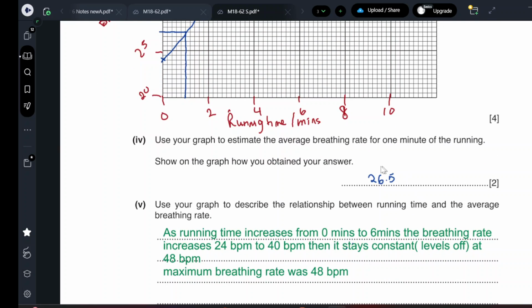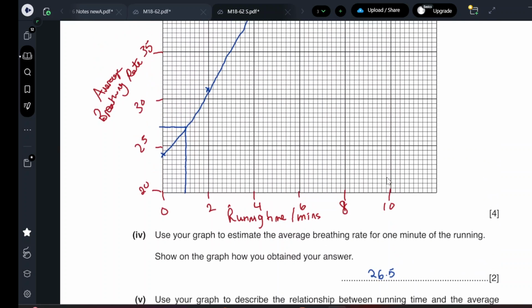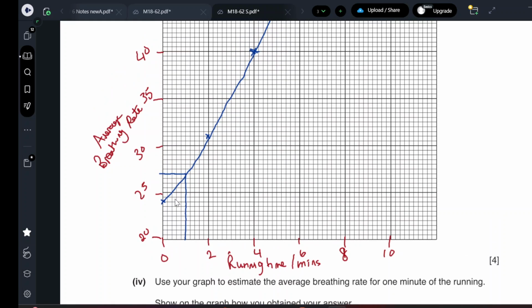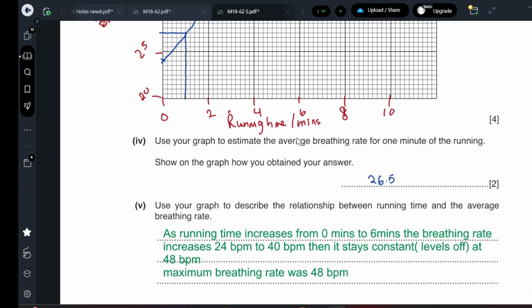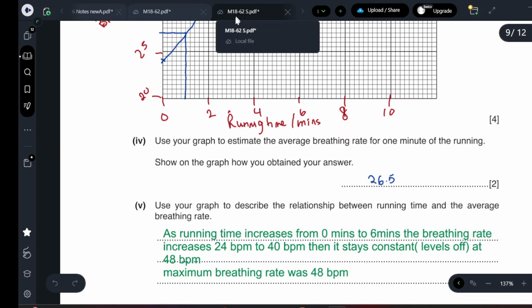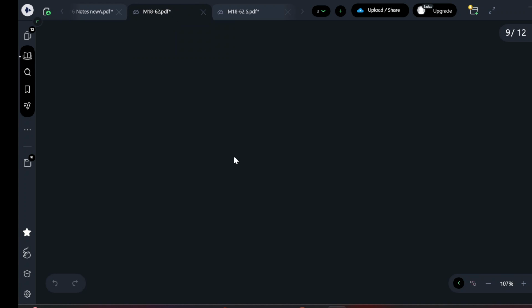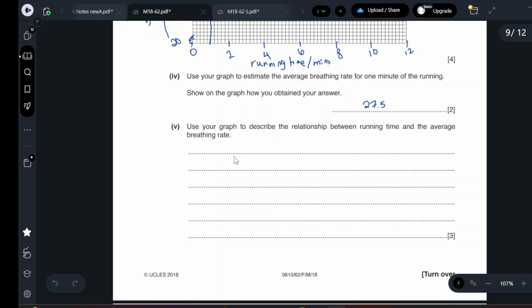If you noticed here, I wrote 26.5, not 27. This is another graph I drew because here, when I drew, it's according to your hand. My line shifted a bit lower. Okay. So when I met the point, it was at 26.5. This is what I'm saying. There is no correct answer. It is according to your drawing on the graph. You just have to read the number correctly. Okay.